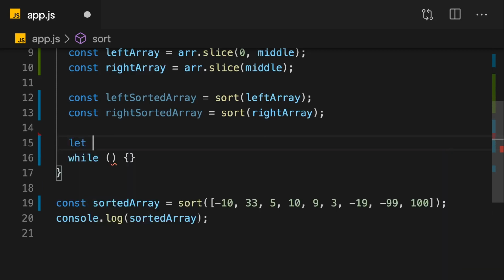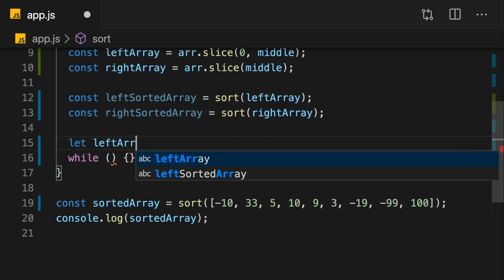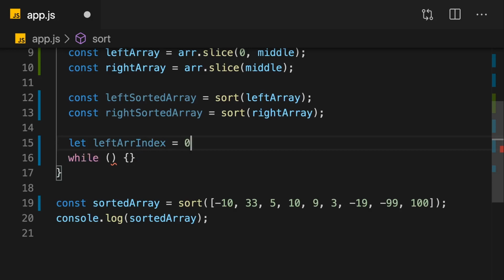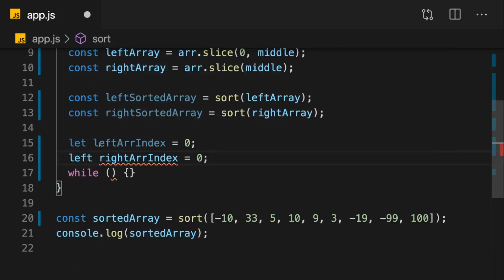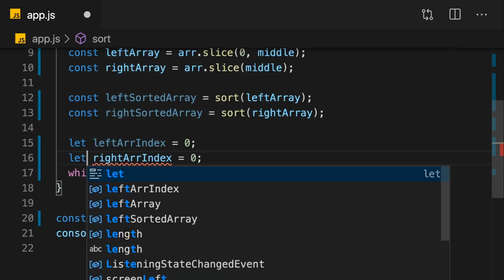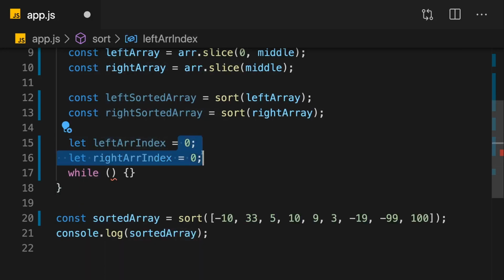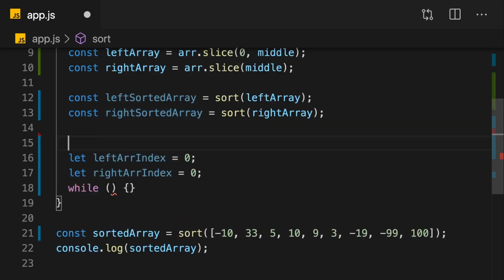For that, I'll get my left array index here, which initially is 0, and my right array index here, which is 0, so that I have my, whoops, that should be let. So that I have my 2 indexes and I can go through my arrays here step by step, element by element. And I need my new merged array here, which is an empty array initially.